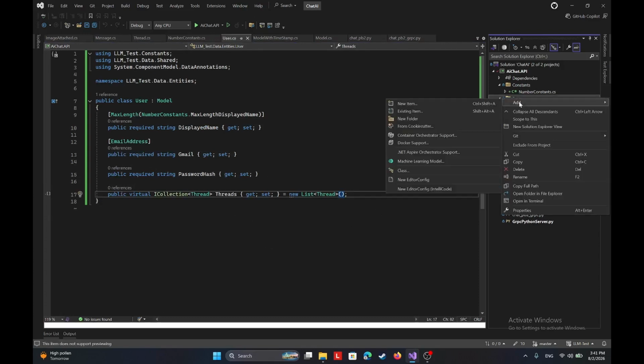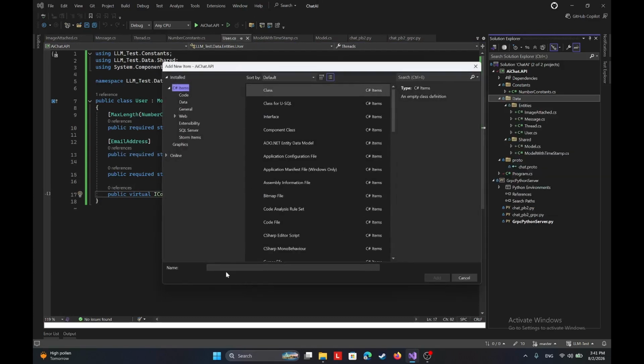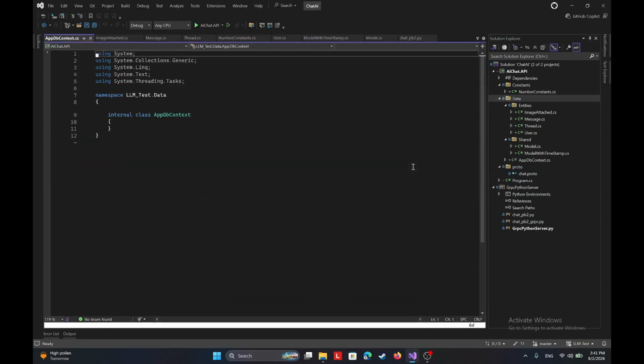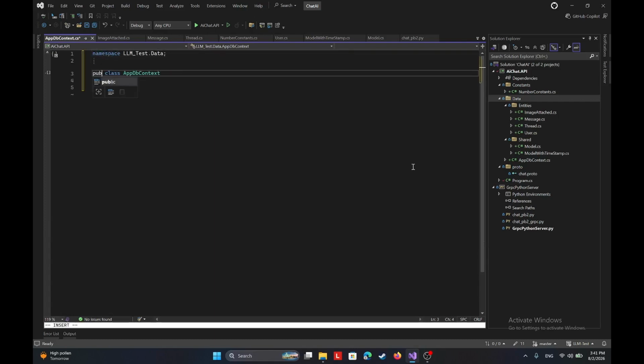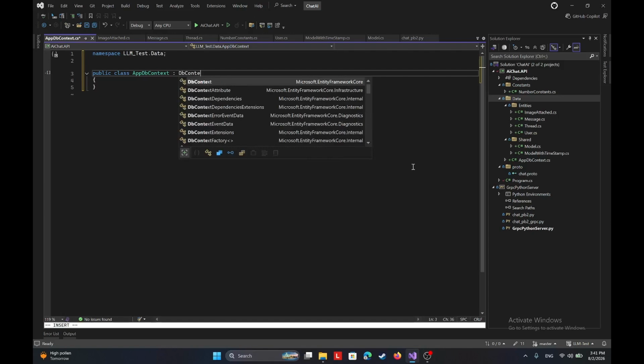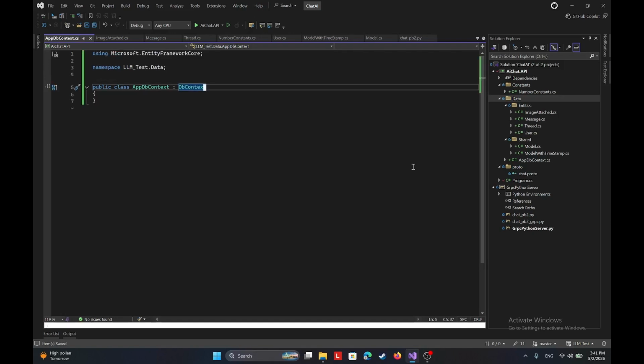So now we are going to move to our DB context. We're going to name it app DB context. Basically, what it's going to allow us to do is interact with our database. That is everything that we're going to use this class for. So let's start.